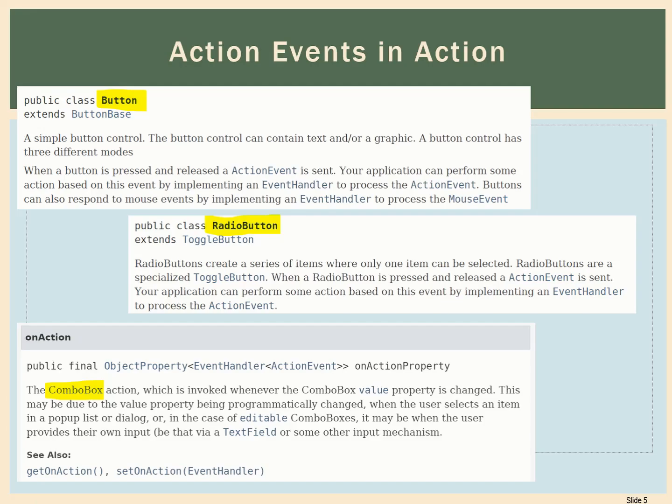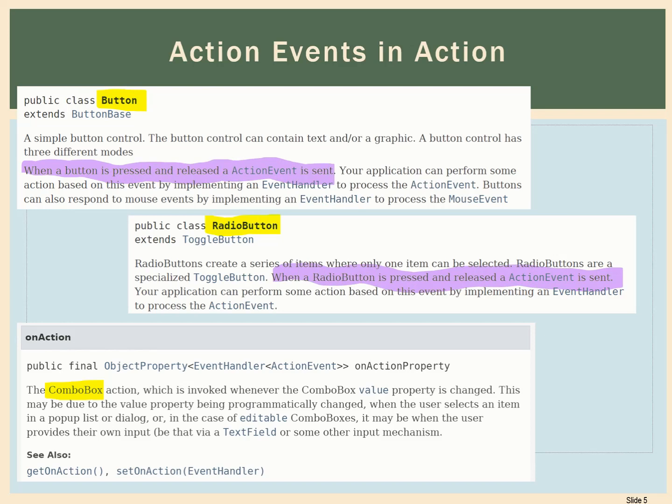The best way to learn about all the different events and how they're used is to look at the JavaFX API library. But here's a couple of examples from that library. The first is the class Button, and how an action event happens when the button is pressed. When the button is pressed, an action event is sent. How about a radio button as another example? When a radio button is pressed, an action event is also created. So this is how you can trap some of the actions that are happening on your screen.